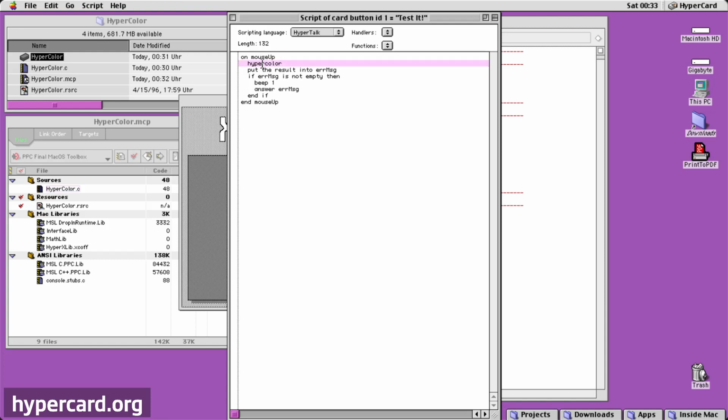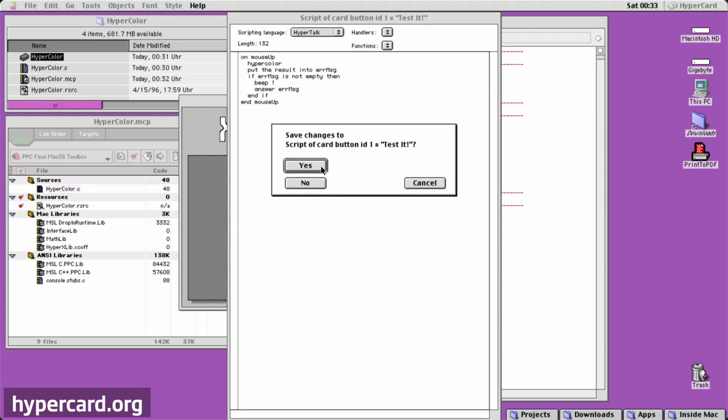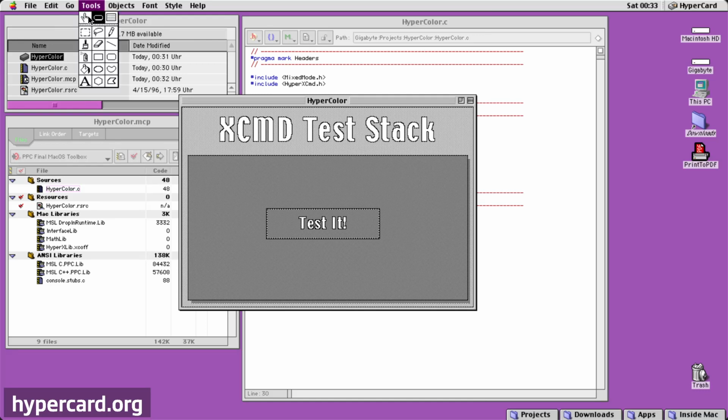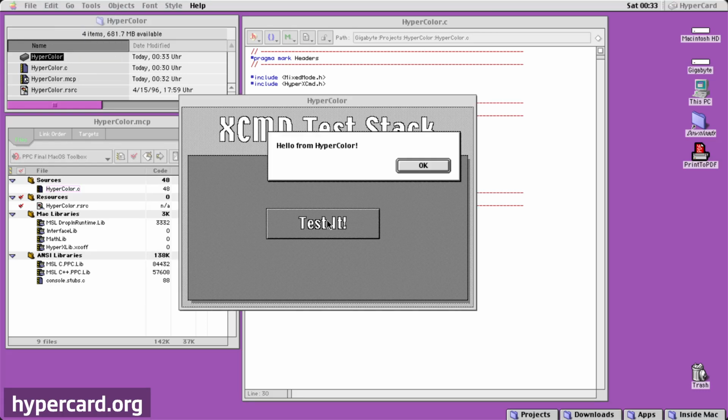We'll also, this should not return any result. Like the result is the return value of this, which is usually an error message for a command. So we're not returning anything, so we should never get into this code, but I'm leaving it in there for later so we can test that. So let's push the button and hope that it doesn't blow up.